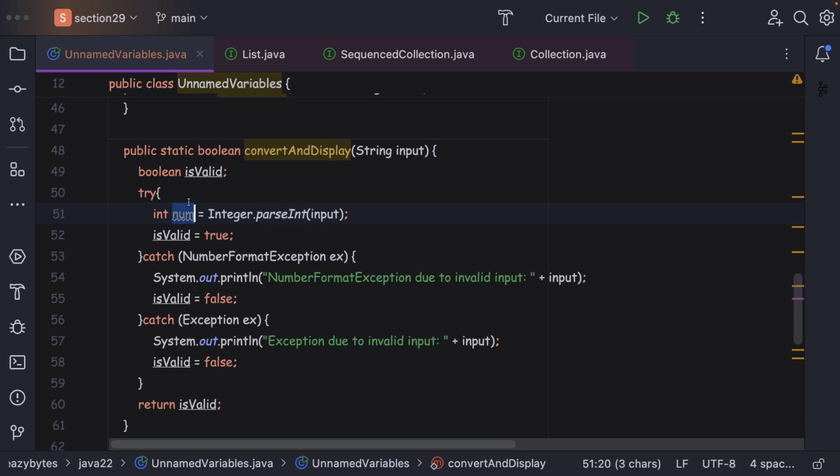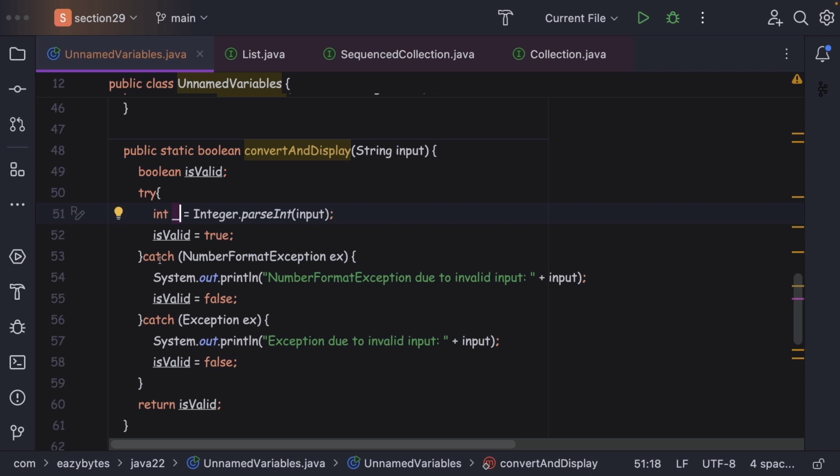Since this is an unused variable, I can replace it with underscore, or I can also delete this entire unused variable. And this is an acceptable solution in this scenario because in Java, catching the return value is optional, but this code is not going to look good. So to improve the readability, I'm going to bring back my unused variable, but to resolve the warning related to the unused variable, I'm going to use the unnamed variable syntax, which is underscore.